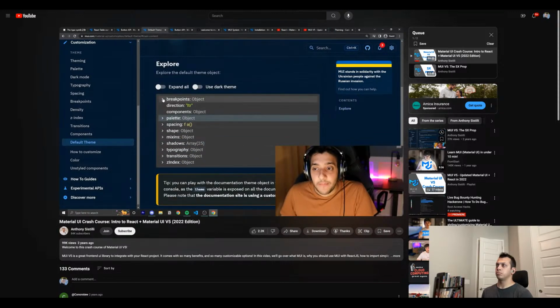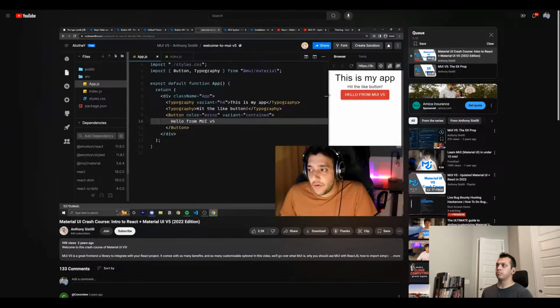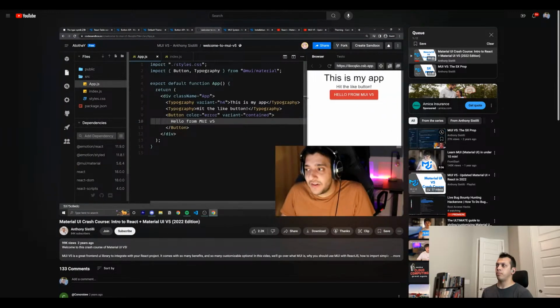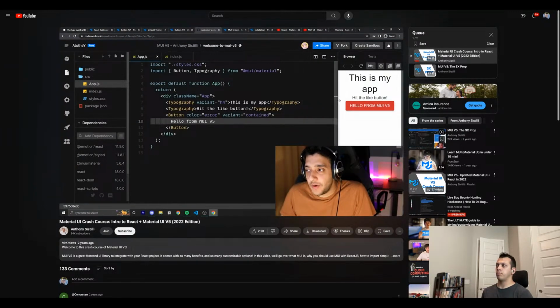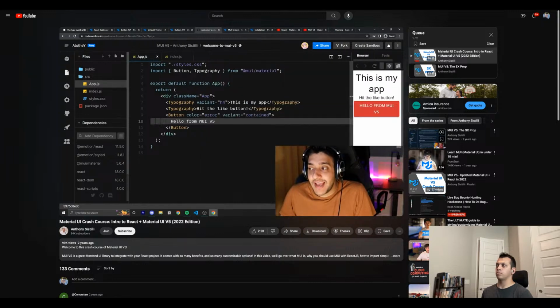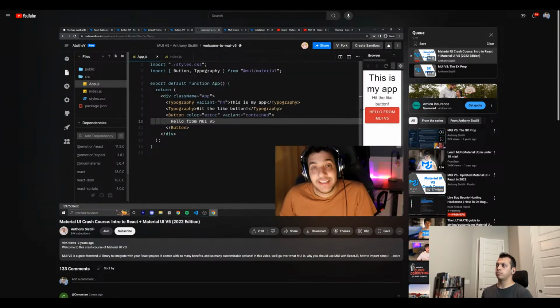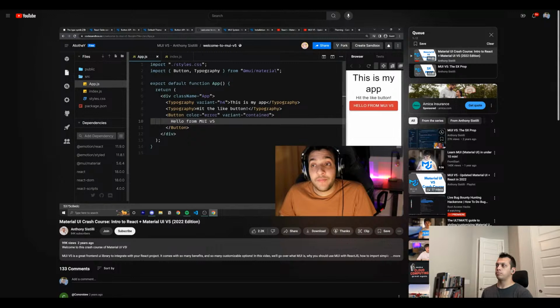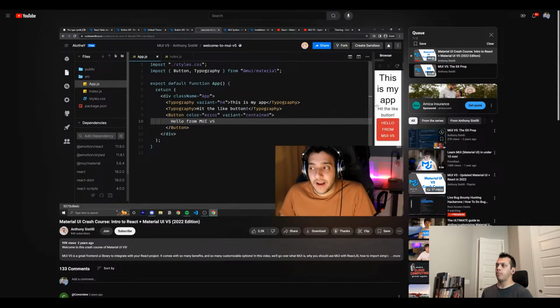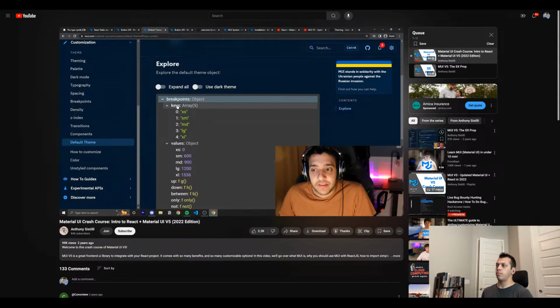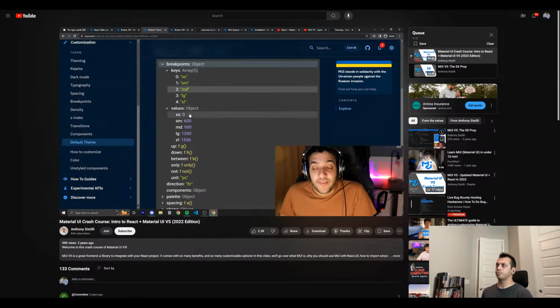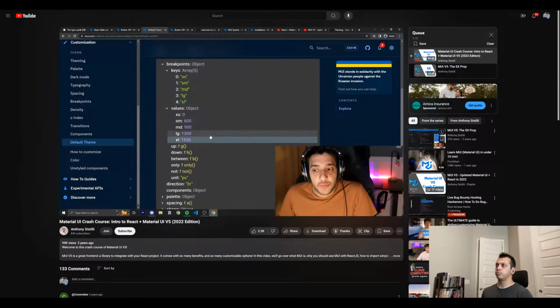For example, a breakpoint object. And if you look at Material UI, a lot of it is going to be very responsive by default, and the way that works is through something called breakpoints. Whenever it detects that the screen is at a certain size, it will modify the CSS of their components by default to make it look proper, so that it doesn't get cut off or anything like that. So that is what this breakpoints object does. And you can define, for example, their extra large breakpoint is anything that's above 1500 pixels width, and you can go ahead and change all of that.